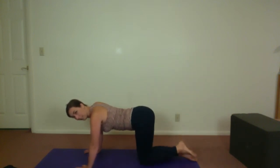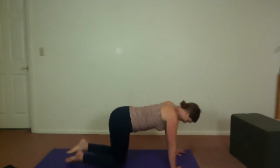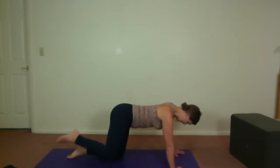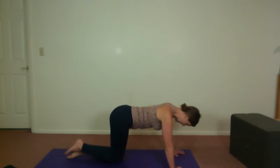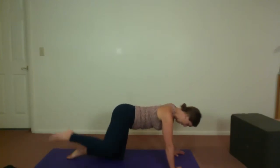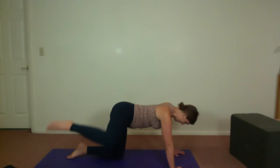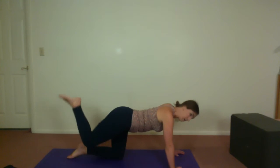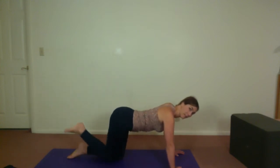And switch sides. Into your fire hydrant first. 10 lifts out to the side. And then straight up. Donkey kick.